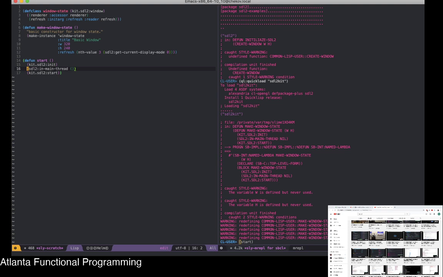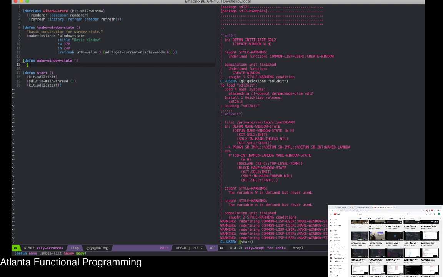Make window state, just prefix it with %, because we're going to have another one. I'm sort of designing this as I go here, so all right, that's fine. So make another function called make window state without the %, because we want to do something after the instance has been created already. So rather than restructure everything, we'll just do it like this.